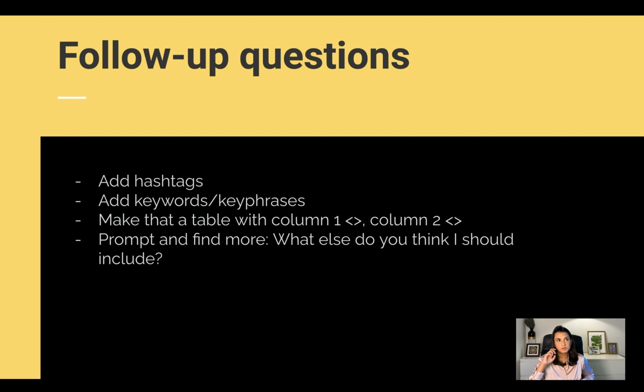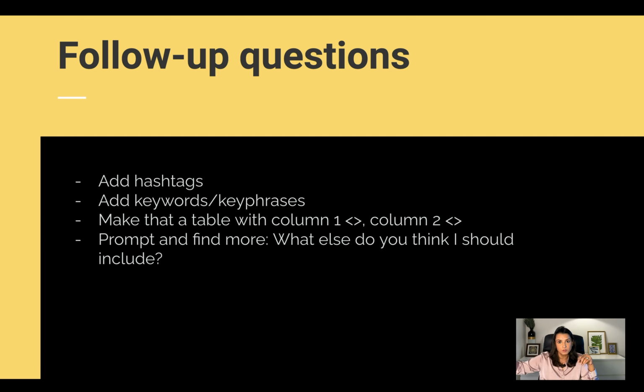So suppose you're getting a social media calendar out of this, right? ChatGPT is kind of confused about what columns you require. You can define what column number 1 should have. So how I would use it is make that a table with column 1 and put into the bracket what the column 1 would be. So is that the header of the caption of the post, and then column 2 would be the body of the post, and then column 3 would be hashtags for that post, and then column 4 would be the perfect audience for this post.